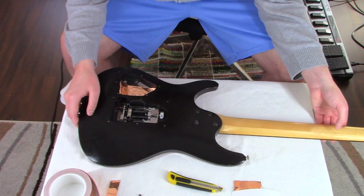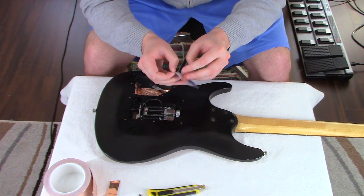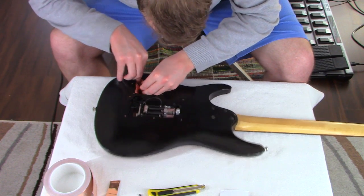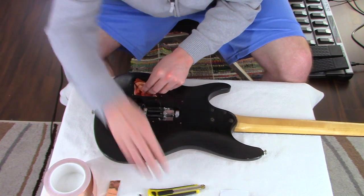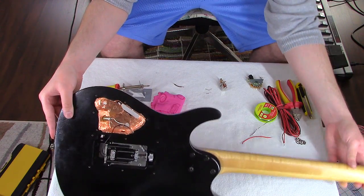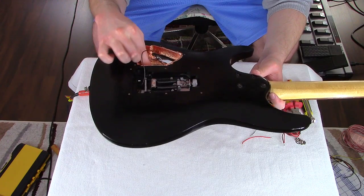Okay, there we have our first cheat in there. Let's go on over here. Come on, okay. There we go. Okay, let's try to squeeze that in there. Oh, it's so gonna be ugly. But I don't really care at this point. Okay, so I'm done with the shielding in here. It doesn't look pretty, but I hope it will do the job at least. I already put the input jack in here, so I know where everything goes.